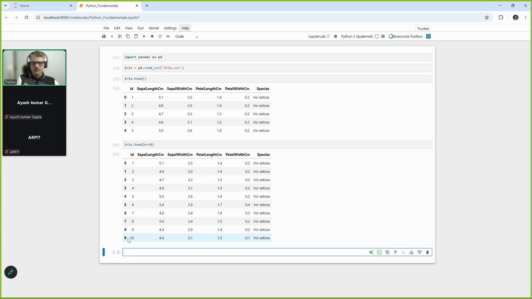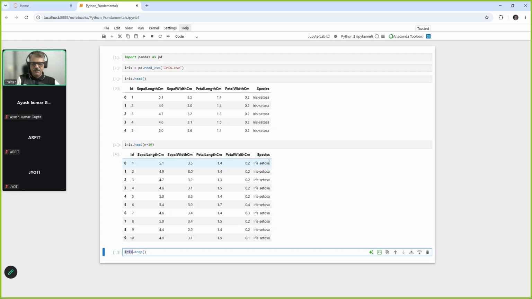Now if we want to drop a particular column, we can use the drop method with the data frame. So here I'll type iris.drop. This drop is a method, and then I'll give the name of the column which I want to drop. From this entire iris data frame, I want to drop the species column.